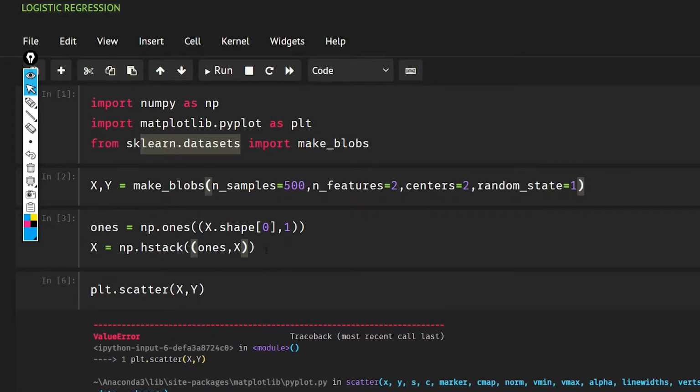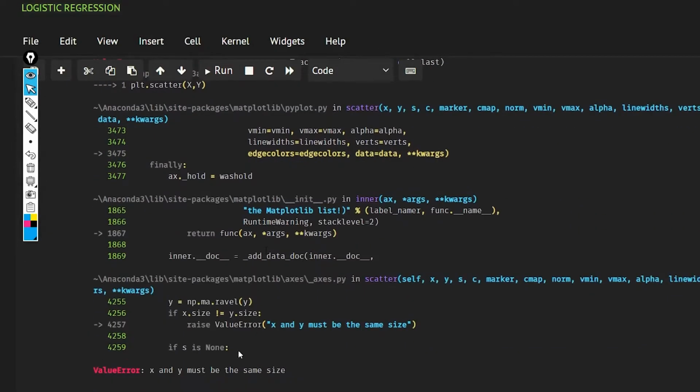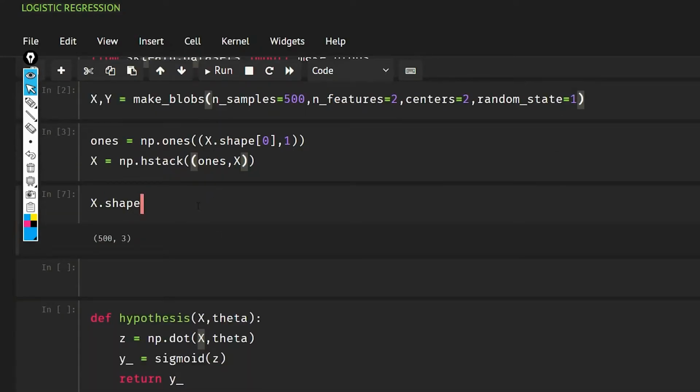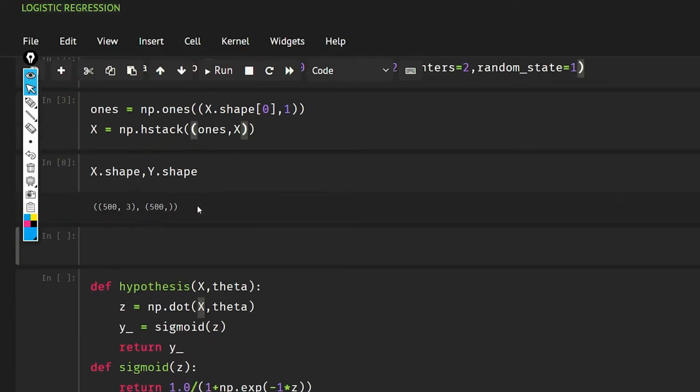It is saying it is wrong, x and y must be the same size. So let me just check the shape of them. x.shape is going to be 500 times 3, and y.shape is 500. So what we have to do here is convert this into 500 times 1.